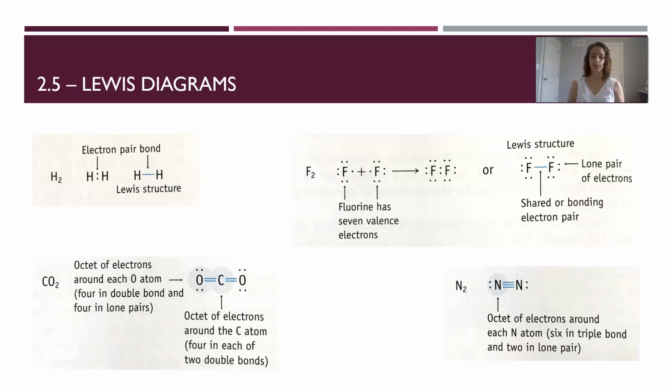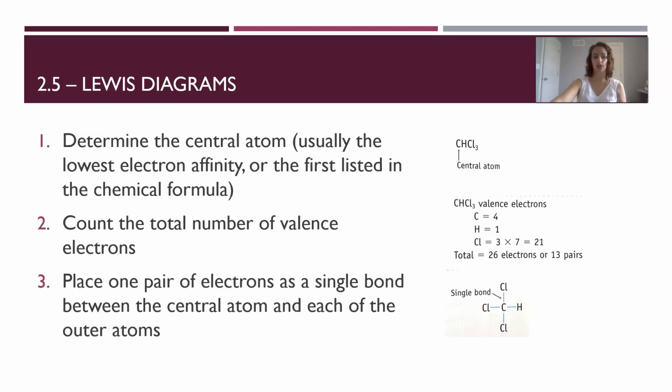And then our triple bond example is nitrogen. Just like with the double bond, we're using 3 lines instead of 1 or 2 to show triple. Each line represents 2 shared electrons or a shared pair of electrons. So there's 6 total electrons being shared between the 2 nitrogens, and then a lone pair on each of the nitrogens. So let's go through the steps for how to draw these structures. Again, this example comes from your textbook, so you can find these examples, but it was a good, clear way for me to put it up on the screen for you.